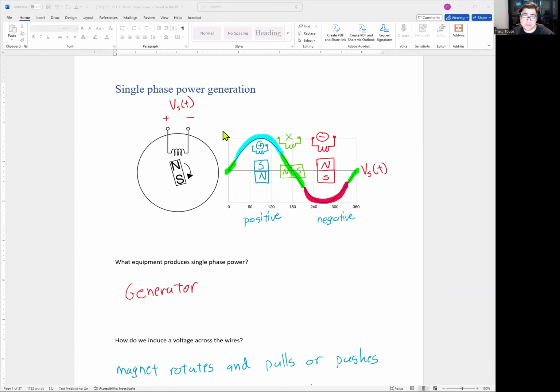This is Dr. Stoops, and we're here to talk about three-phase power. This is going to be the last section on the power group, and then we're going to move on to something else afterwards. So this whole entire time, we've been talking about single-phase power for pretty much a month, and I wanted to quickly show where the single-phase power comes from, the generator, and more physically, how does it work?